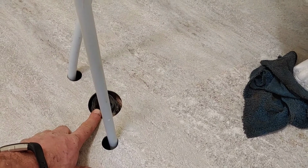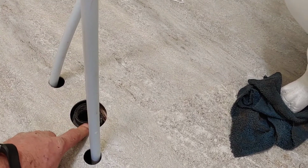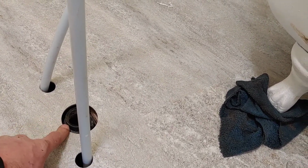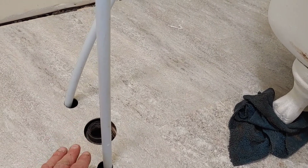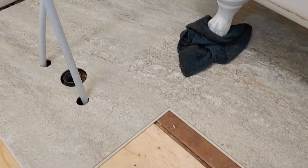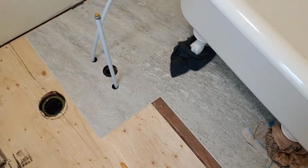Like I said, I don't know. I've never installed a clawfoot tub like this. Obviously, I took apart the tub that was here before. But now I've got all new hardware and it's all chrome. And anyway, I'm going to carry on. I think this certainly looks okay. So we'll have to cross that bridge when we get to it. But for now, I'm doing flooring. And I'll probably have this flooring done within another hour or so.